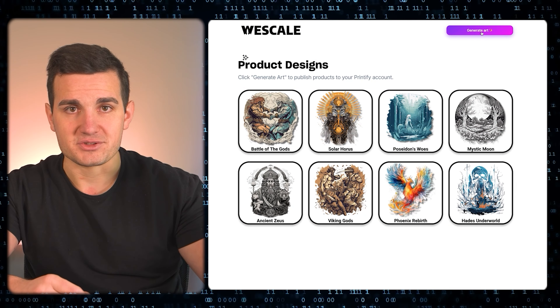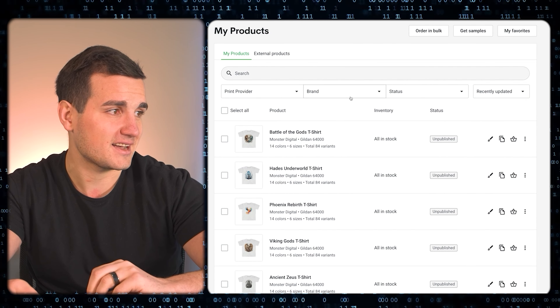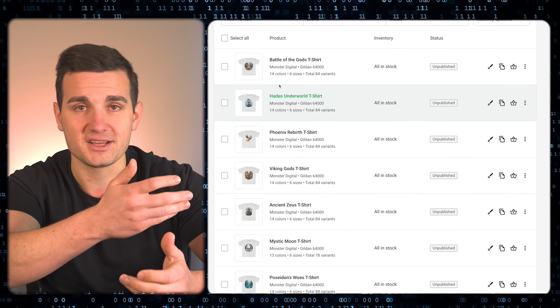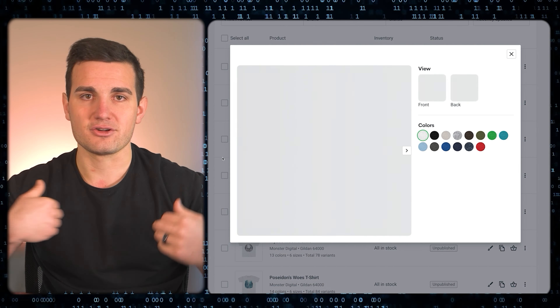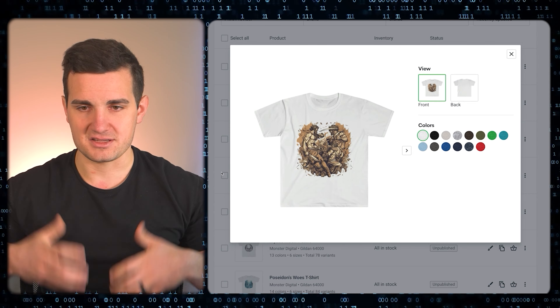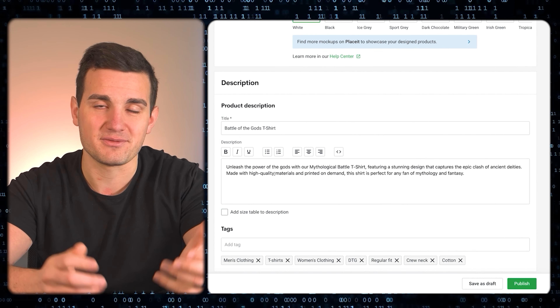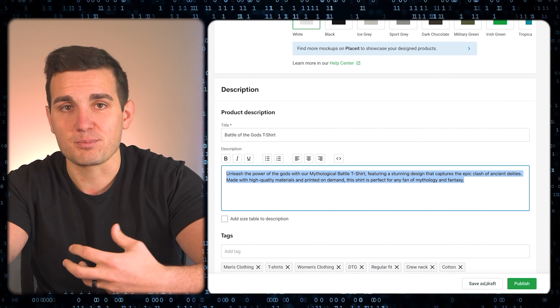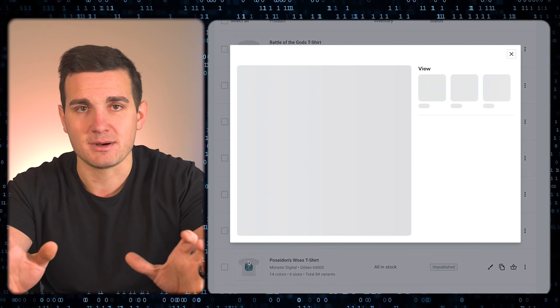That process alone would have taken me forever when I was starting Yogaste. You select the designs you like, and the best part — my personal favorite — is that it even uploads them to your Printify account. If I go over to my Printify account and go to my products, you can see all the finished designs are already uploaded, put on the t-shirts, perfectly sized and centered. Click on one of the products and it even generates a product description — a creative one to two sentence description using your brand name and brand voice. If you don't have a brand name, it'll come up with stuff for you.